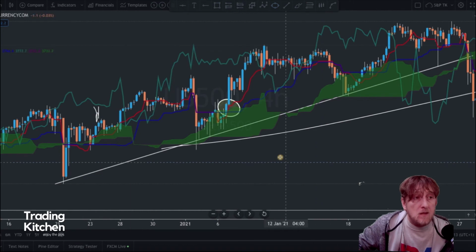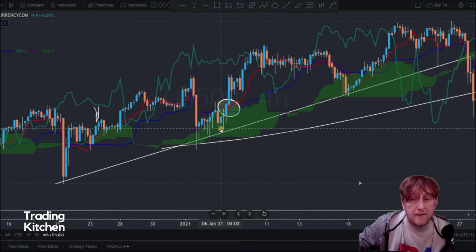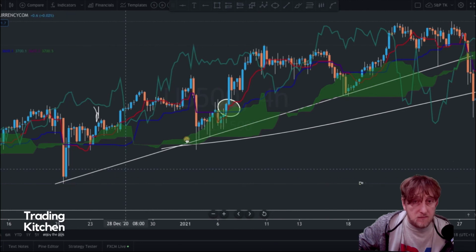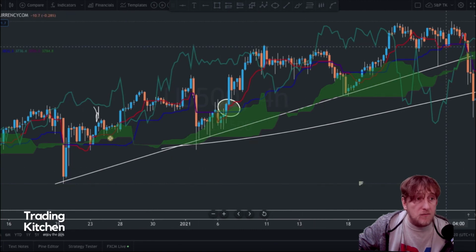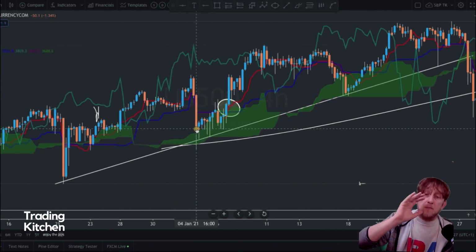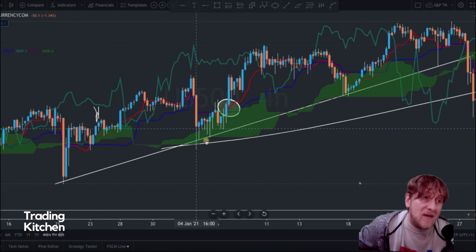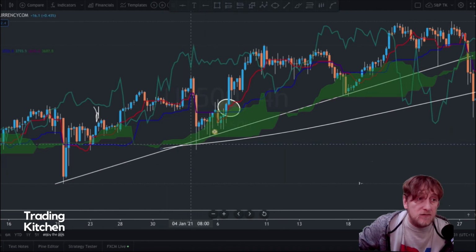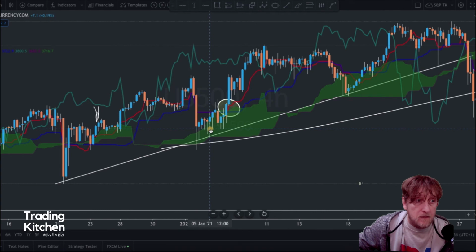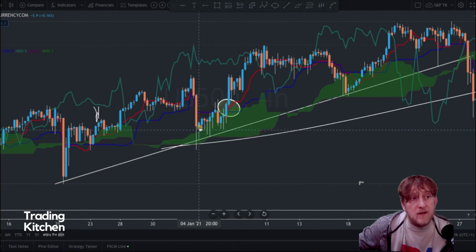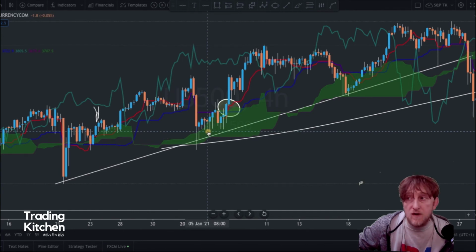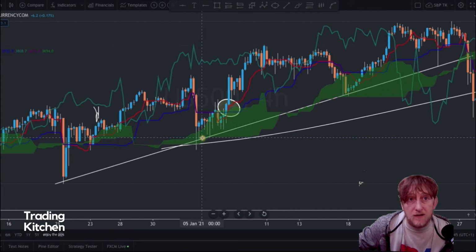Okay, why? Just because the price is, as I told you, in a bullish environment, and tried to break this support level made also by the trend line, but first of all by the cloud. Okay, price has rejected from this level, so a bullish environment is confirmed. Now we have to wait only for a valid entry.